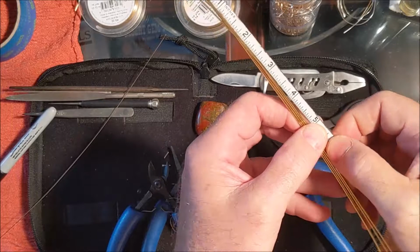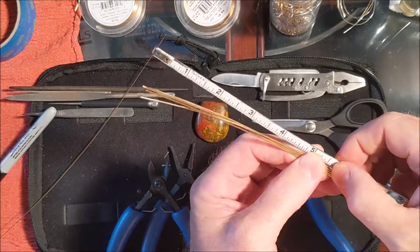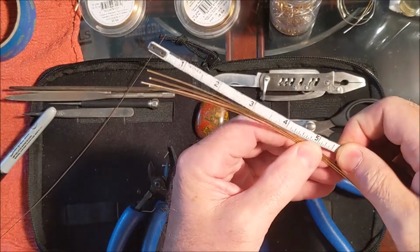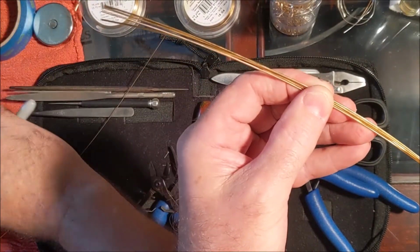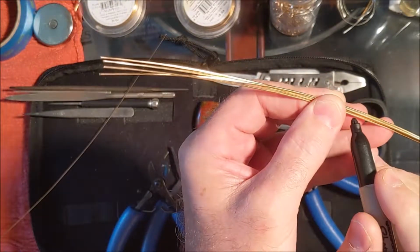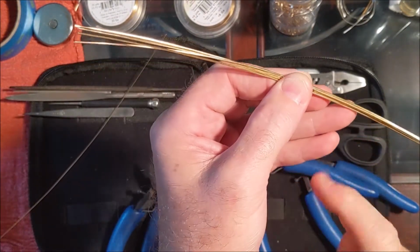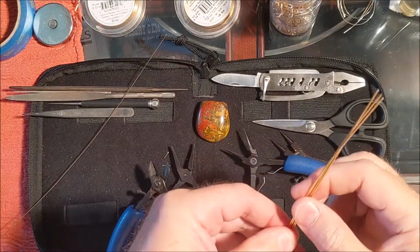So remember how our main wire was 11 inches long? What we're going to do is mark the midway point of that. We're going to put our 4 wires together, hold them together like that, and measure to the halfway point. I want to know where the halfway point is, and this is where that Sharpie comes in, using it lightly but not too heavy in case one of those wires decides to flip around on you and go to the front or the outside. We're going to mark the middle, and that's going to be kind of important. I'll show you why in a minute.